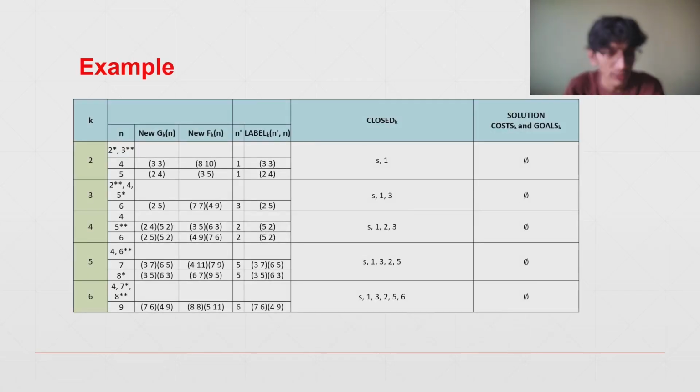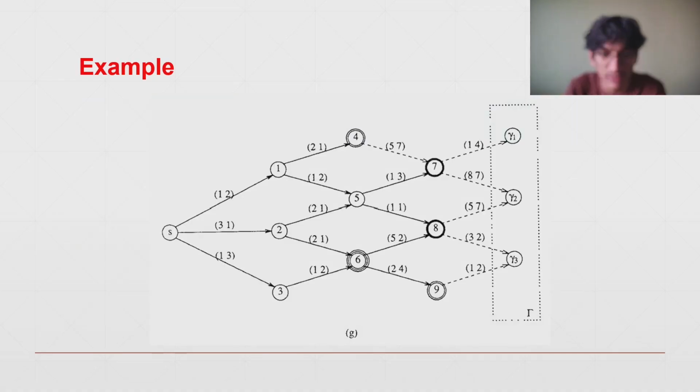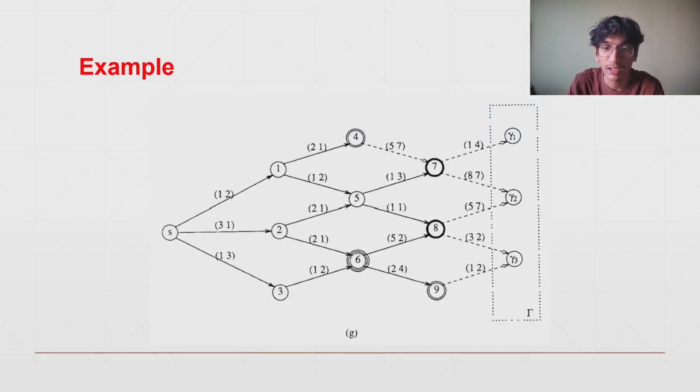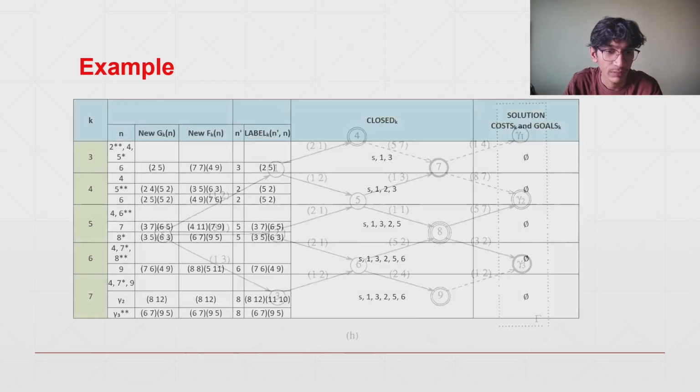Now here we see that a new value of 8 is added, where the actual value of 8 is 3 comma 5, 6 comma 3, now 6 comma 7, 9 comma 5, sorry. And exploring 6 does not add any dominance of any non-dominated fn value, so it will stay as it is. Now in our heuristic prior, we have 8 and 7 which are non-dominated, and we will choose 8 from here.